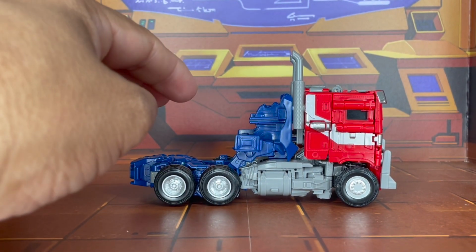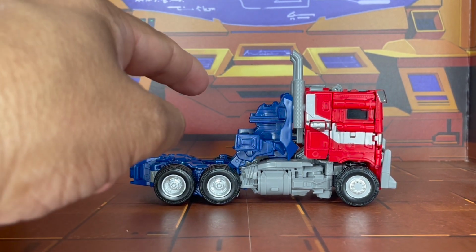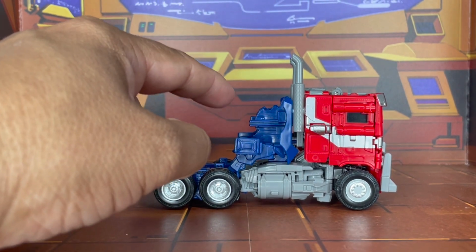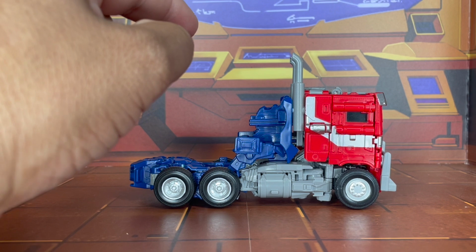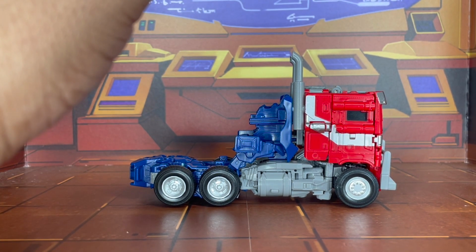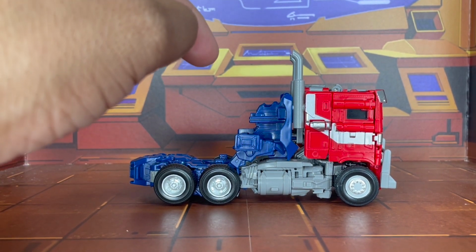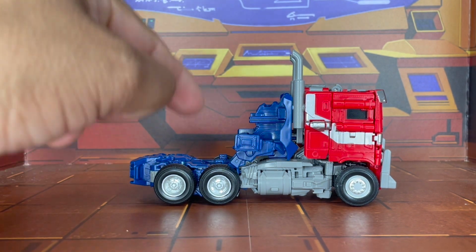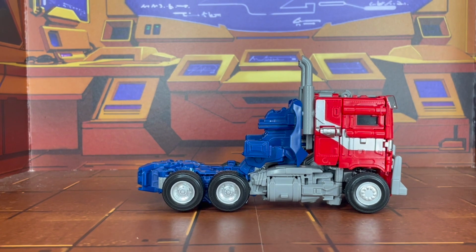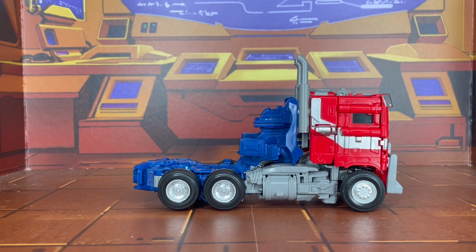But this was a missed opportunity to fix the bullshit that Hasbro had put on there originally. Because this is exactly what I'm calling it as. Bullshit. And I will show you in a moment the differences between the first Studio Series Optimus from the Bumblebee movie to this one. So, give me a moment and I will show you vehicle comparisons as well as robot mode.